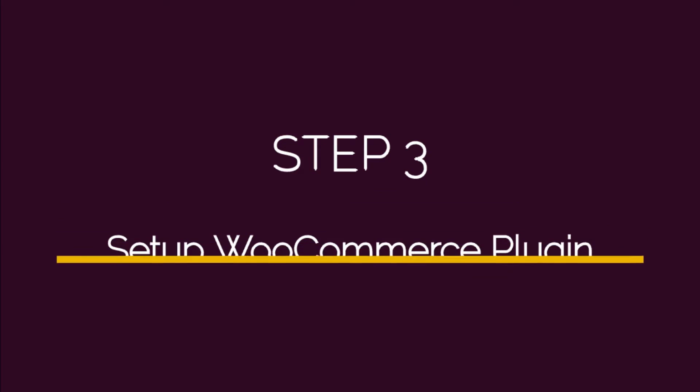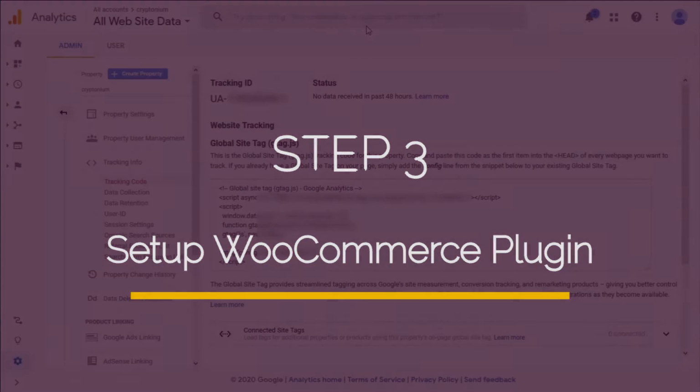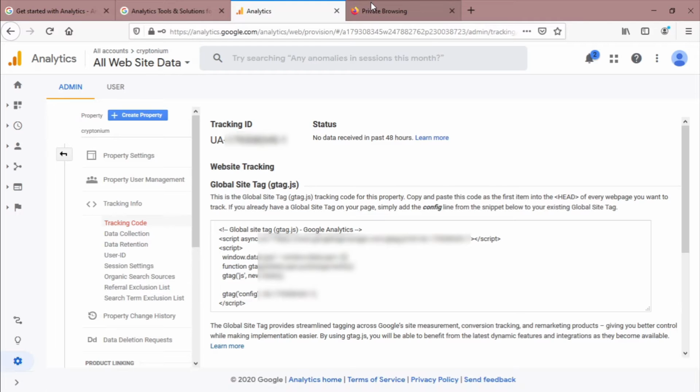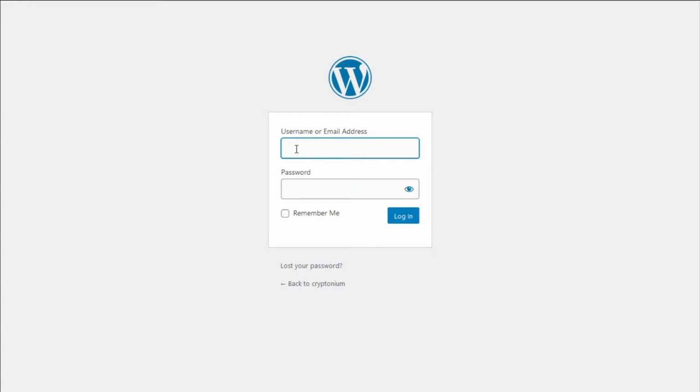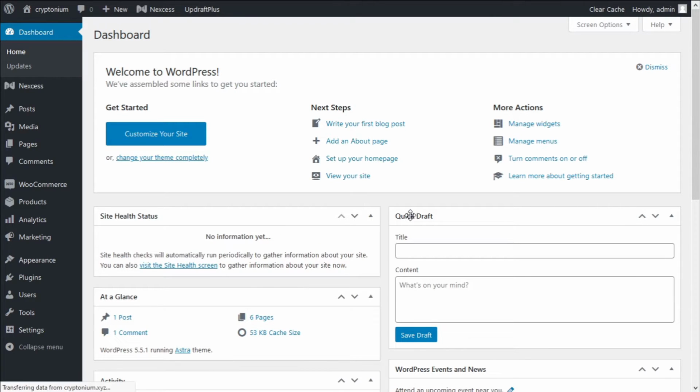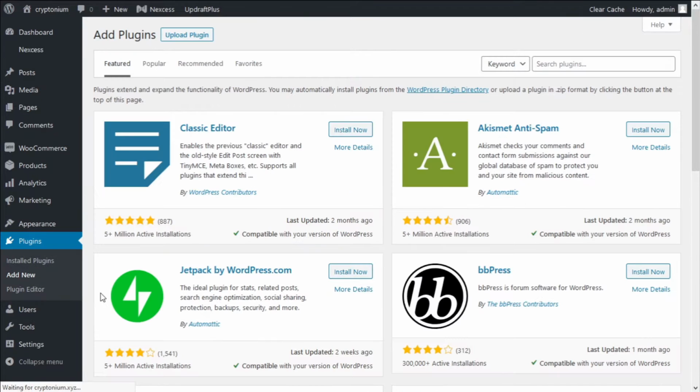Step 3. Set up the WooCommerce Google Analytics plugin. Now open up a new tab and head over to yourdomain.com/wp-admin to access the admin area of your WordPress website. From the menu on the left, go to Plugins, Add New, and search for WooCommerce Google Analytics.